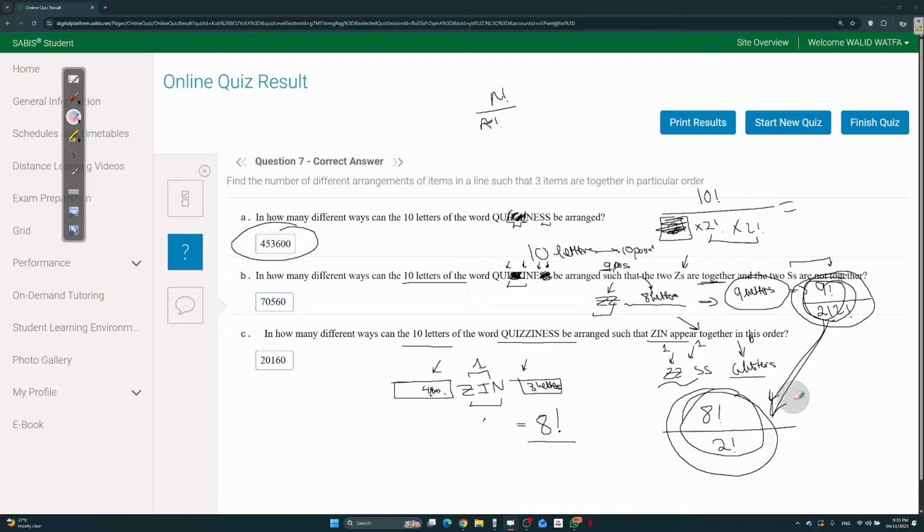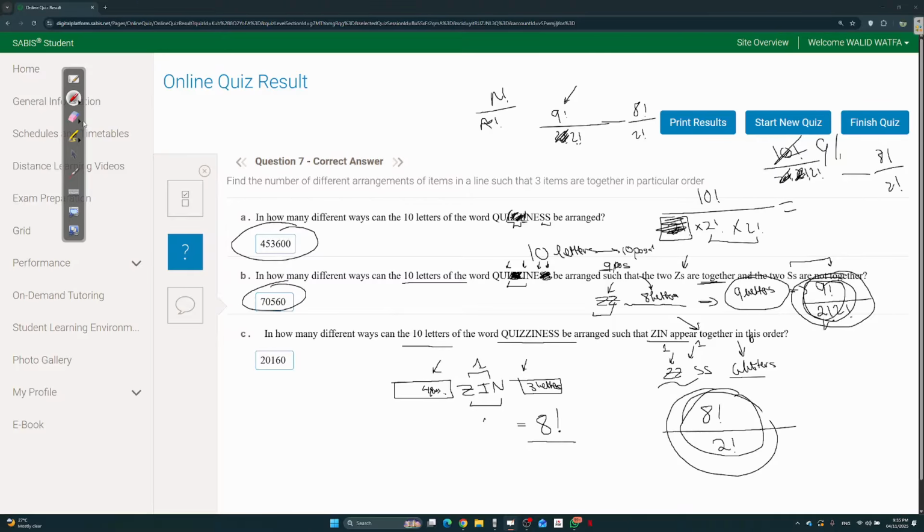Now, before I go to part C, if you see this in the exam, it's so easy. The original one was 10 factorial over 2 factorial, 2 factorial, 2 factorial. This is what you do: you start with 9 factorial, and you get rid of one of the 2 factorials. Then subtract. Get rid of another 2 factorial, and get rid of one here. So 8 factorial over 2 factorial. That's how you do it in the exam: get rid of one of the 2 factorials, make this a 9, then subtract it by 8 over 2 factorial, and you're going to get this answer.